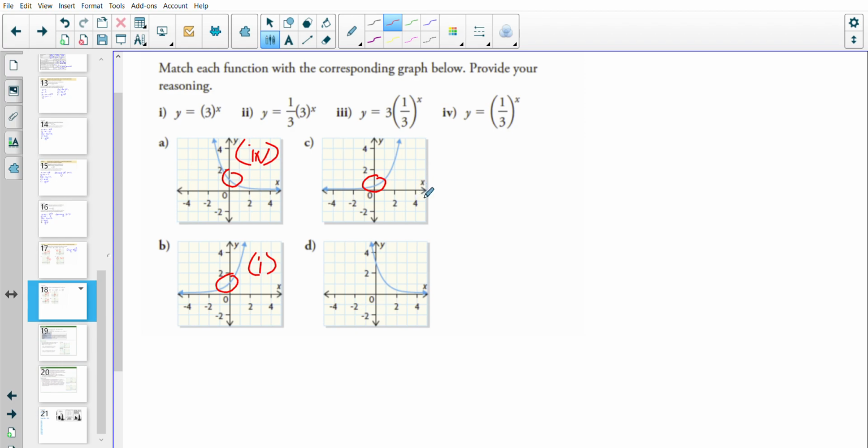C is increasing with a y-intercept of less than 1. Okay. We've already used 4 and 1. If we look at 2 and 3, we have a y-intercept that is 1/3, which very much looks like where that graph is intercepting the y-axis, and this has a base which is a whole number, which matches what we see on our graph. This means that that is function 2, leaving only function 3 here. Function 3 is decreasing with its b value less than 1 and has a y-intercept of 3.